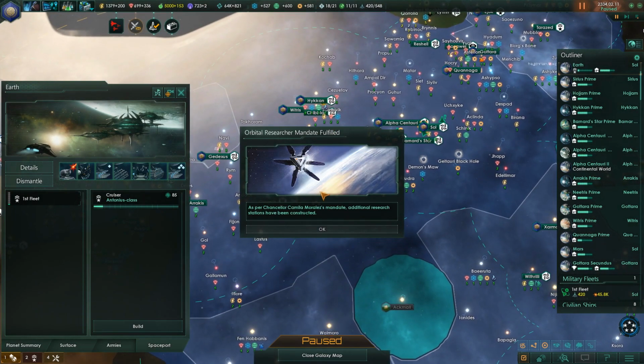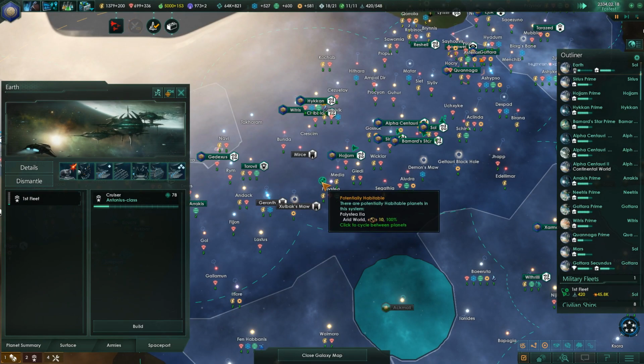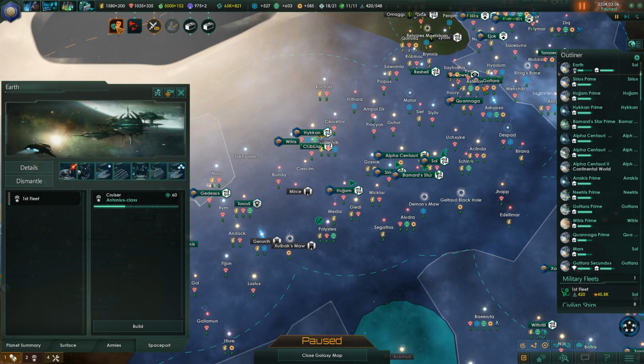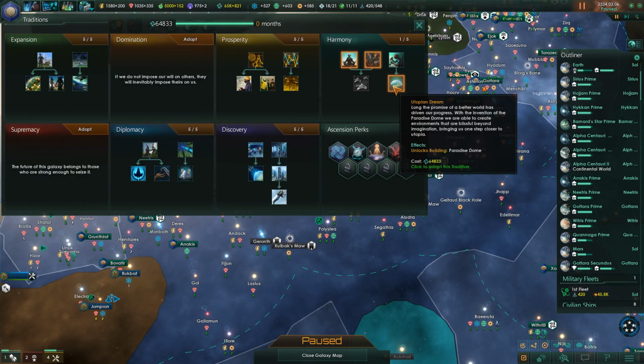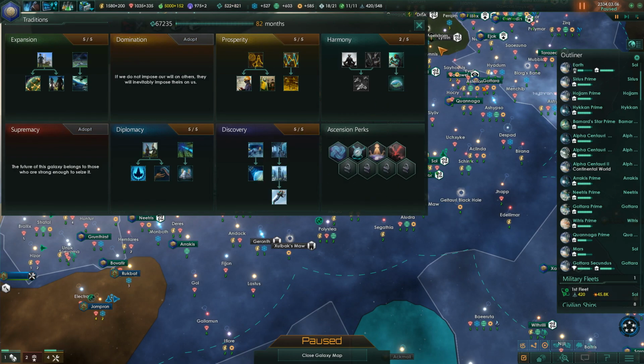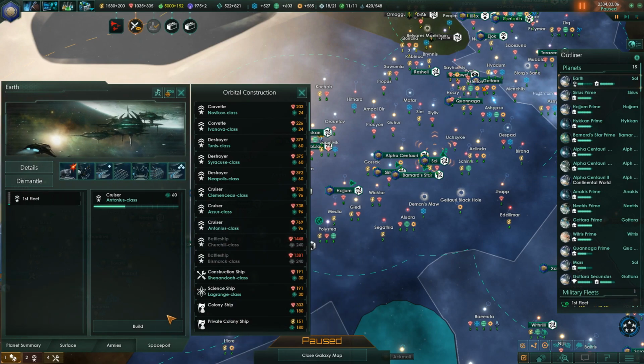Construction complete. Nice. A little bit more influence from fulfilling the orbital research mandate. I have to say, since we have the election system set up, it's a lot easier. Nice. Here's our next... all right, let's go ahead and go for a Utopian Dream, so we'll get the Paradise Dome. Yeah, since we have the election setup going, it's a lot easier to just get tons of influence.